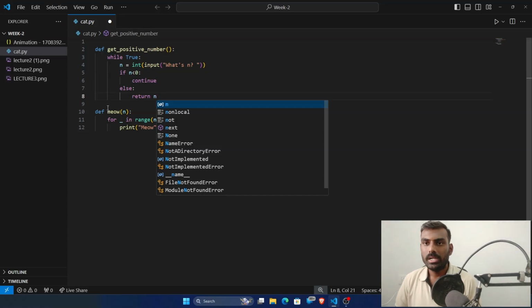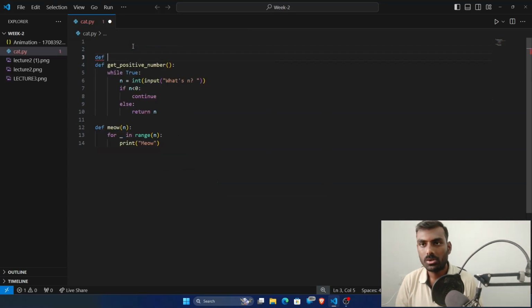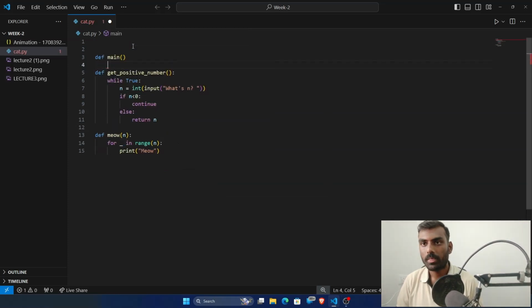So we will be defining these two functions under the main function. Like writing this function as main, calling the meow function which prints the cat sound, and passing the get_positive_number function by calling it from here.